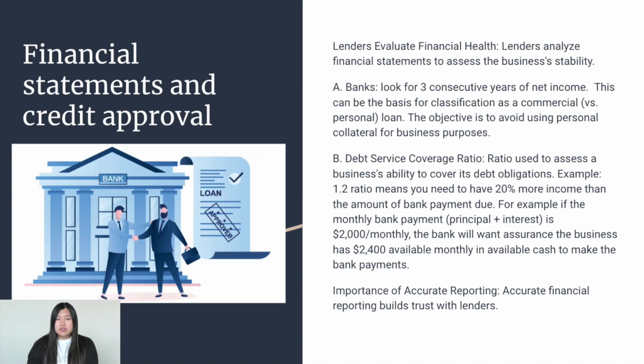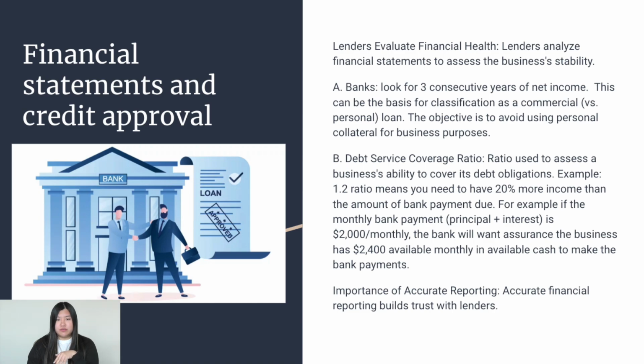If it's positive, you'll make money. The goal of the business is to make profit, and banks want to see your 3 consecutive years of net income. Bankers really want to know if you're making money for your business. You want your personal and business finances to be handled responsibly.